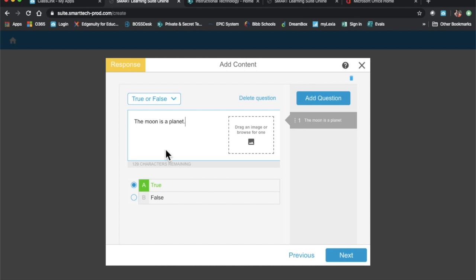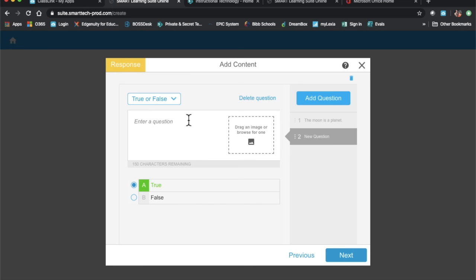Okay, so the moon is a planet. Once you type in the question, and I could add a picture if I wanted to add a picture of the moon, I then need to mark the correct answer, and then I am ready to add another question. So over here in the upper right hand corner, I'm going to click add another question.